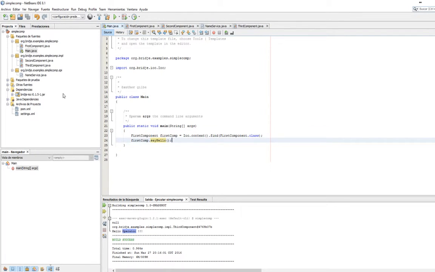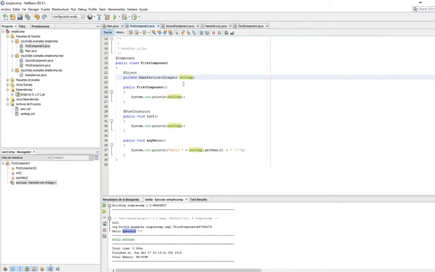You can use this for many things. You can inject, for example, instead of one component, all of them here.